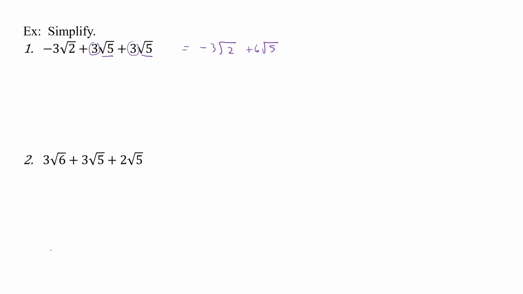What about the next one here? Well, again, we have 3 different radicals. 2 of them, though, are the same. We have the square root of 5 and the square root of 5. And so that means we can add those 2 together. Now, this one's different, so it's just going to be left out front there, 3 radical 6. We cannot change that into something with a radical 5 because that's just 2 times 3, and neither one of those is a perfect square, so we can't take a square root of anything. And so we have 3 radical 6 plus, well, here we have 3 plus 2, that's 5, and then we keep our radical 5.